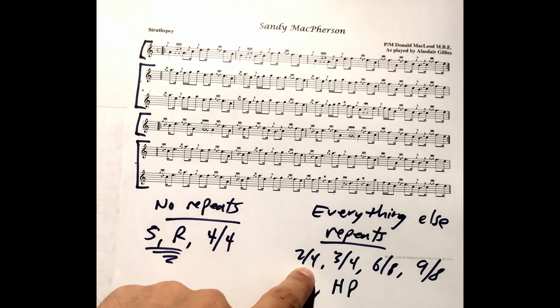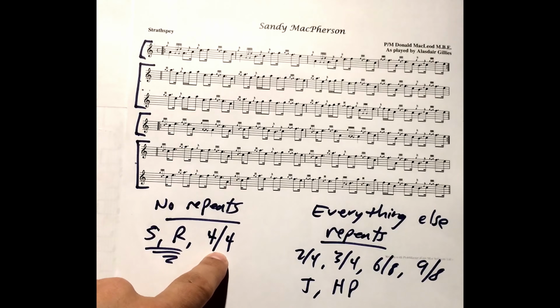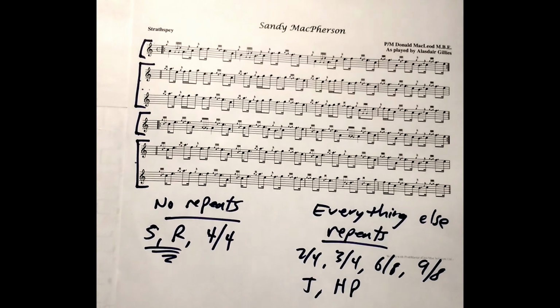I don't know about 4/4 marches, but it might just be that 4/4s are already so long. They have twice as many beats as a 2/4. So if you repeated them, they may just sound really, really long. So I don't know the answer to that, but it's an interesting question. There you go. I hope that helps you understand your repeats, when we repeat, maybe a little bit about why we repeat things, and also decoding our first and second endings in your sheet music.